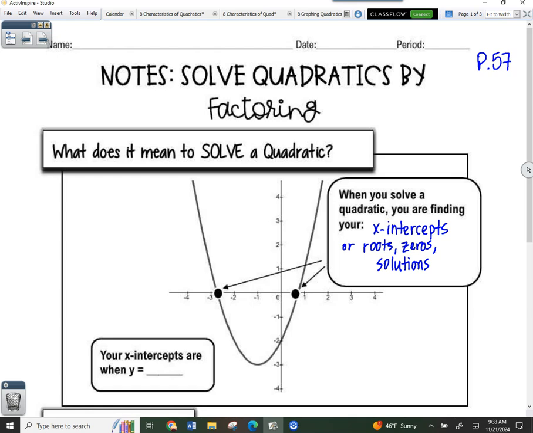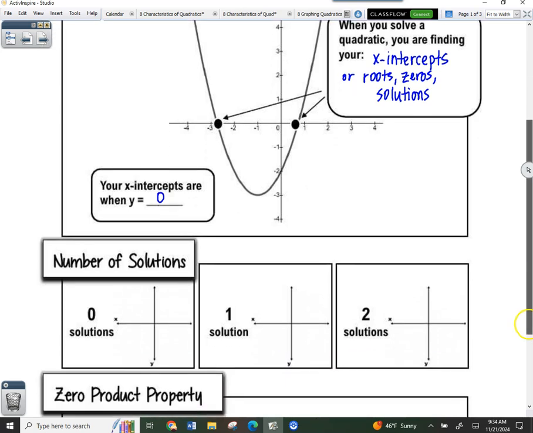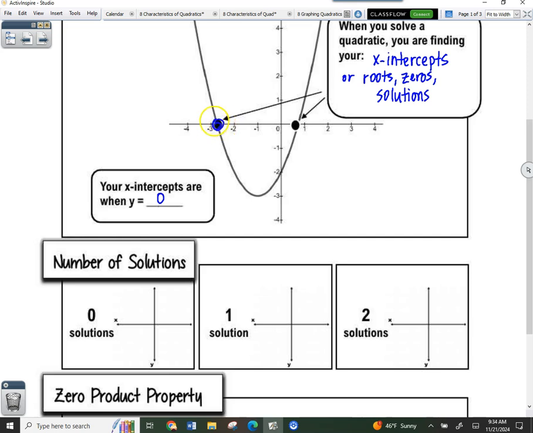Now, sometimes it may say, I need you to solve it by a certain method, by factoring. In that case, you're going to have to actually know how to factor it. But you could use the graphing technique as a safety net of, I know the answer, now I just have to figure out how to get it in the factored form. Coming over here, your x-intercepts are always when y is what? 0. So, like, these are your solutions. I don't know if you want to just make them really big or if you have a highlighter. If you want to highlight them, it's up to you. Those are your solutions.